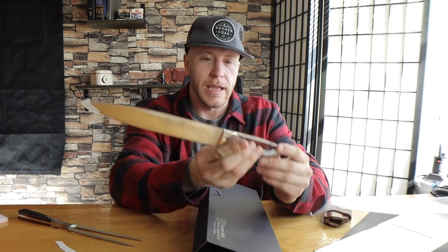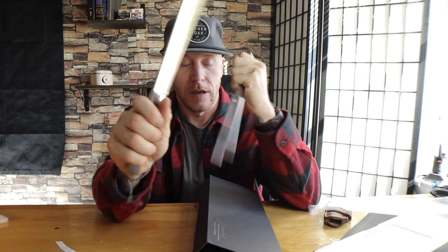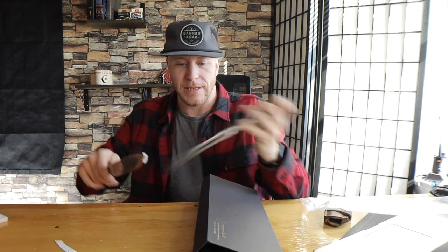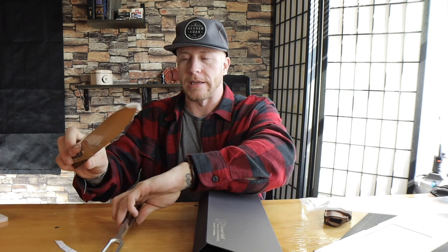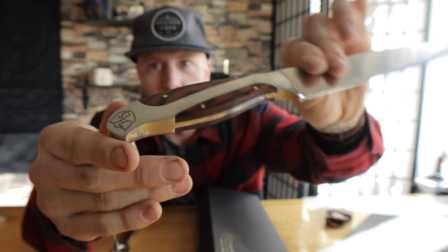There you go. I like Bespoke because they give you stuff like this — something I actually need. I don't have a good carving knife. I definitely don't have one that's this quality. I definitely don't have a poker — even if you have a steak and you're cutting it, this thing is holy crap. I really like it, man. Look at this handle, guys. That is a beautiful, beautiful knife.